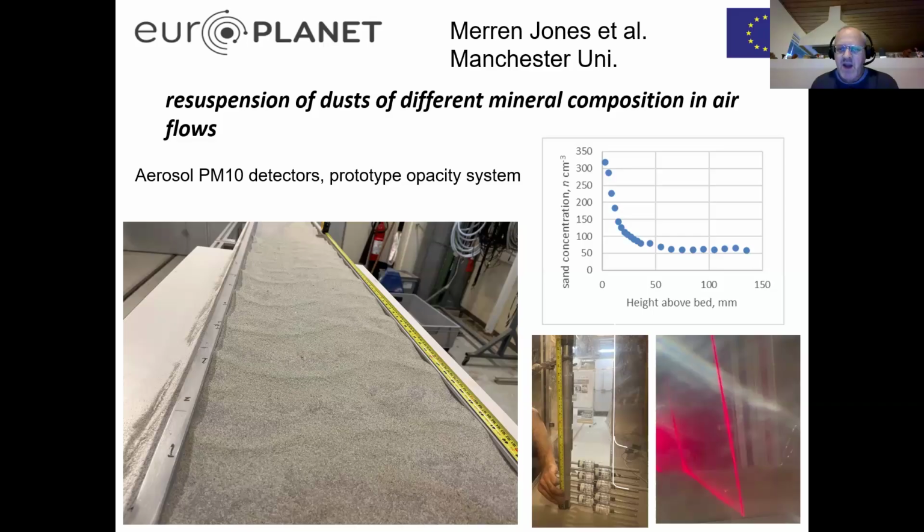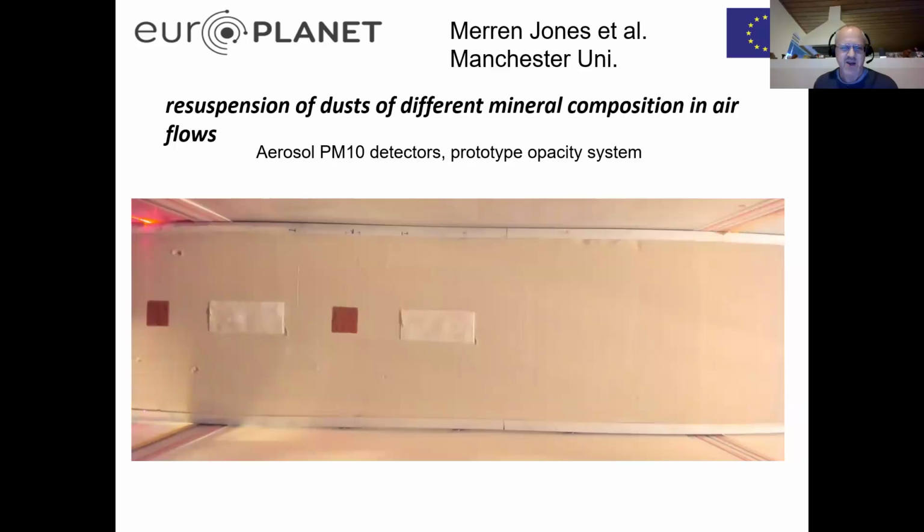So this project was interesting because it gave us a chance to try an opacity system, not with dust, which is what it was originally designed for, but also to detect sand grain concentration. So this was the first sand grain concentration determined with a primitive prototype opacity system. Interestingly, we measured sand grain concentrations during saltation of several hundred per cubic centimeter. That was a lot, which I still think is a lot.